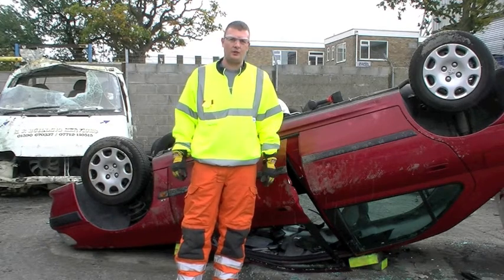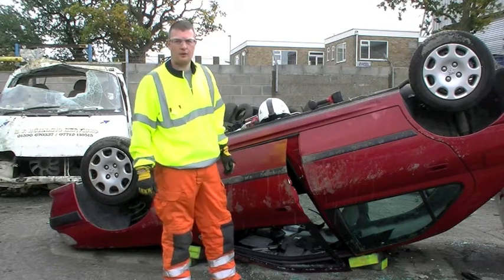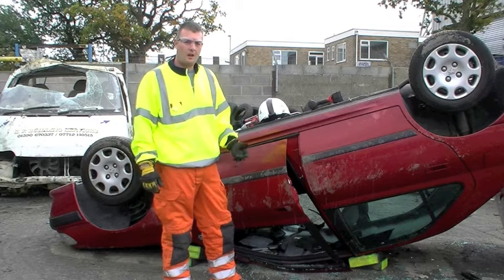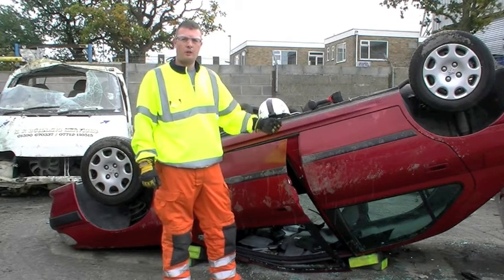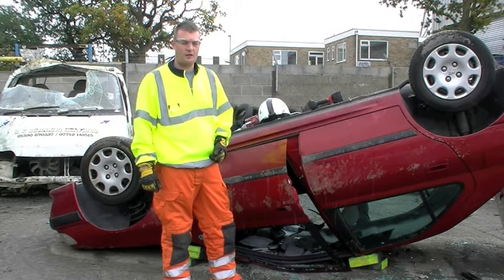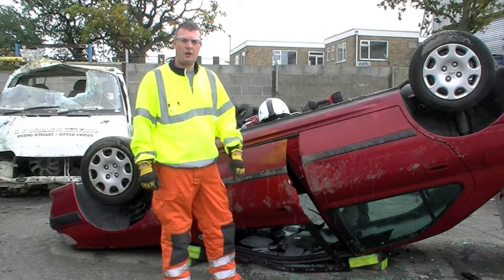We're not going to have too much chat. What we're going to be looking at is some space creation. As you can see, vehicle on its roof. What we're not going to be using today is hydraulics. And one of the techniques we're going to show you to remove this rear door is what we call non-destructive space creation, which is a term someone's used to me before in the past. And I think it's quite a good term for what we're going to do.